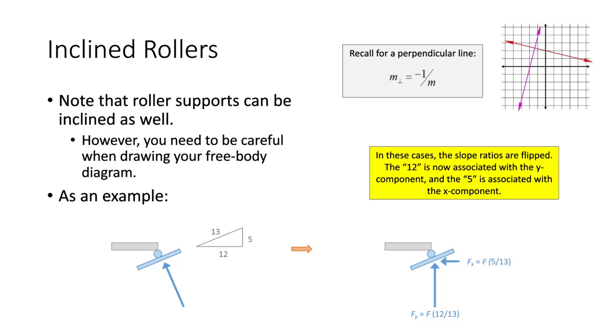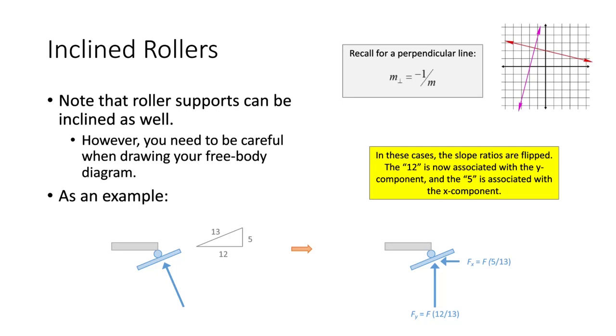So let's say I have a roller, and the roller is inclined at a 5:12 slope ratio, okay? So like a 3, 4, 5, the hypotenuse of a 5:12 triangle, 5 squared plus 12 squared equals 13 squared. So that's another one of those special triangles that we'll deal with. So like 3, 4, 5s, 5, 12, 13s, 8, 15, 17, those are some common Pythagorean triples and whatnot.